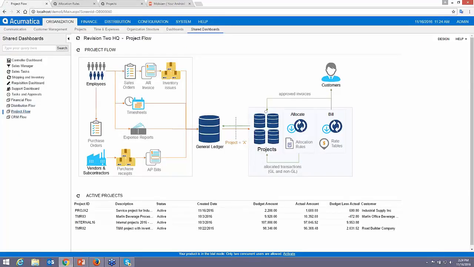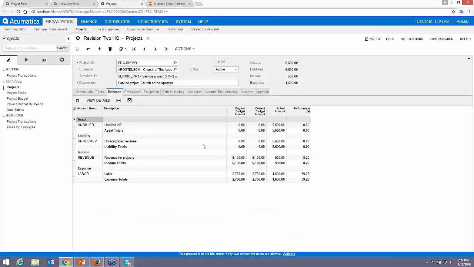If we want to see what this looks like back on our home page, you'll see project demos now up at the top, and you can see the budget less actual is looking a little nervous because something went wrong with my calculation there. I've flagged it, but I think we're still all right. If we drill down into it, we'll see that things are still going all right down here.